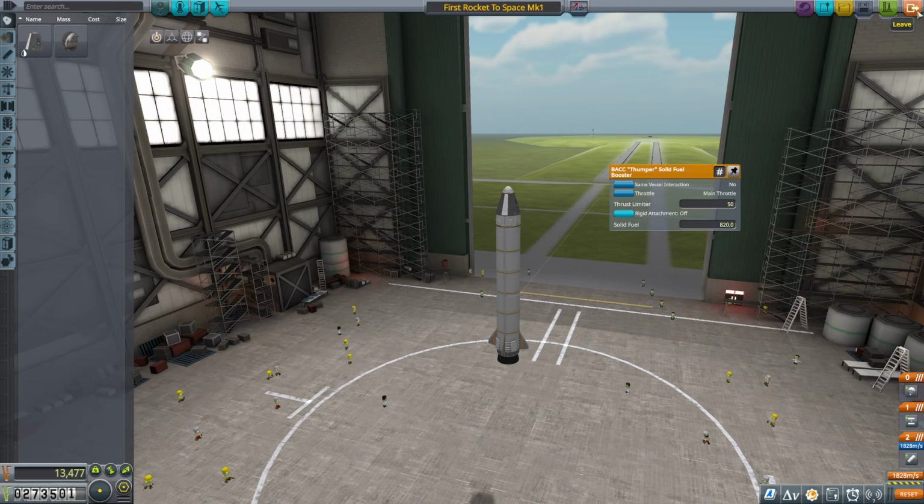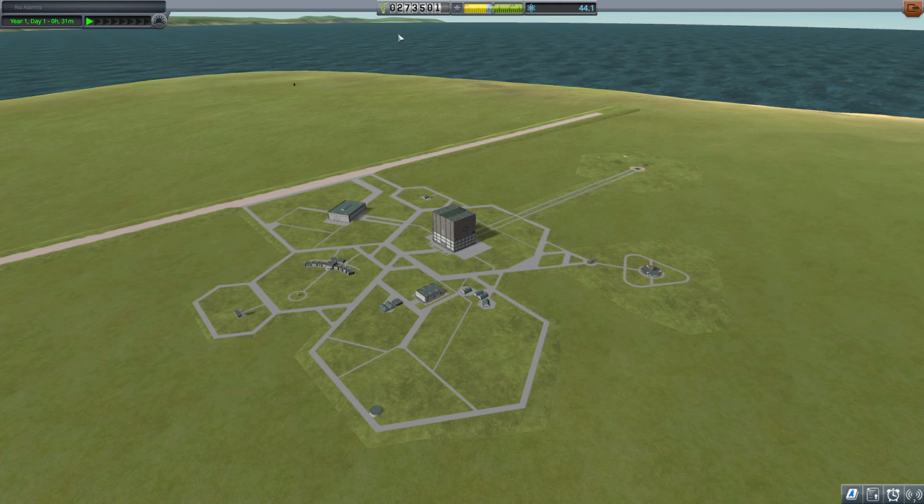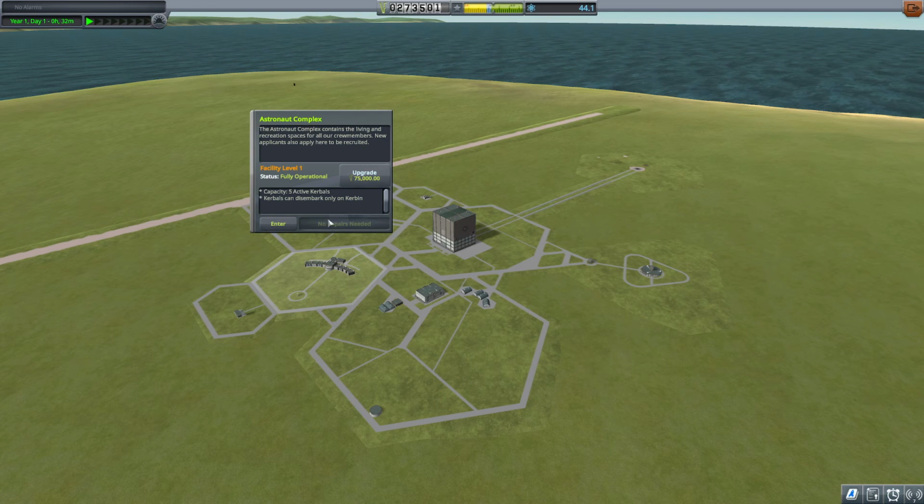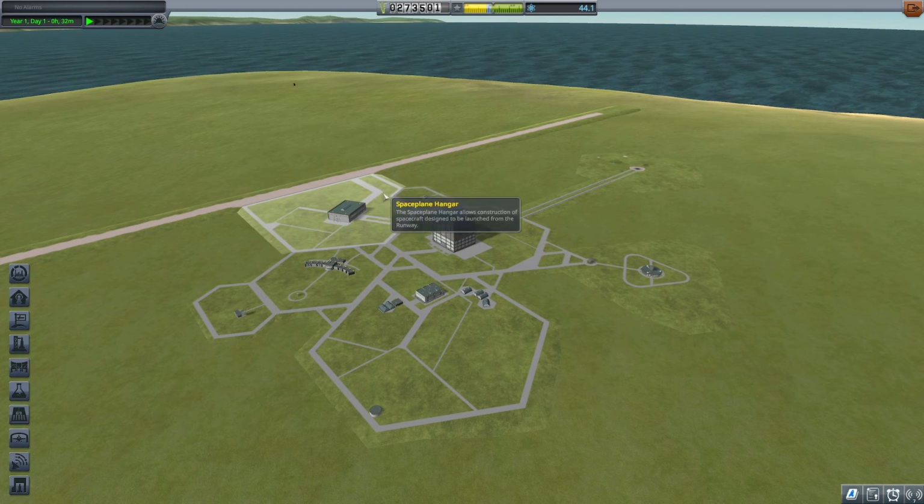Oh, what have I just done here? I just clicked on this. Come back out, please. But we've only got 273. Can we get away with 30 parts to get into space? EVAs. That means we're going to have... You know, so what we can probably do without that just yet.